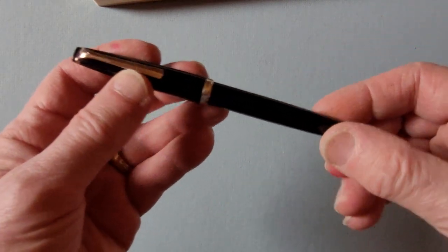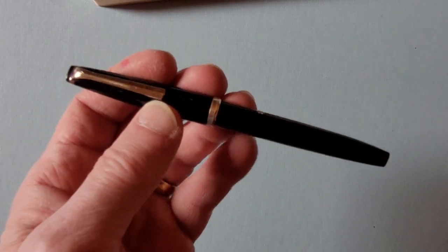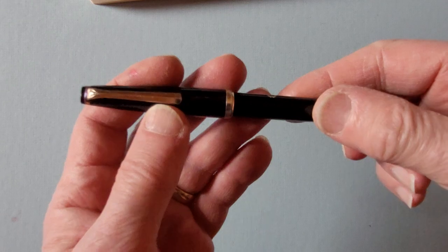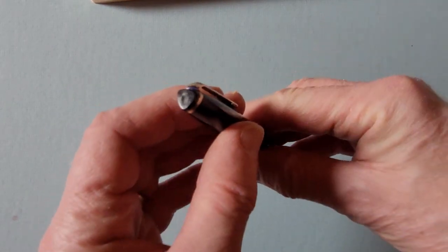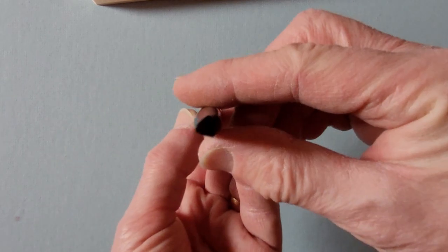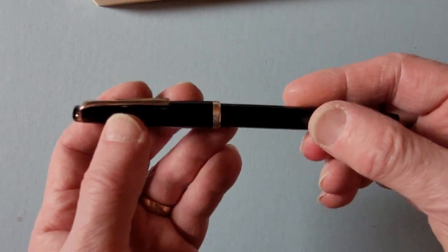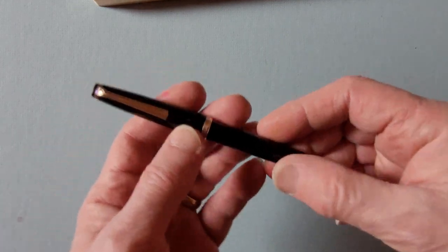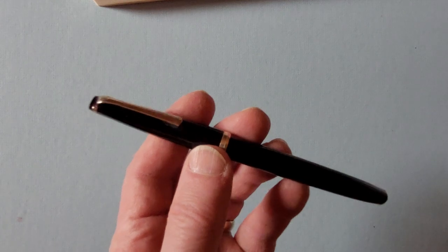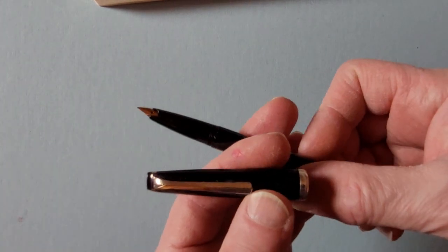The next one I'm going to show you is one I also did a video on recently, and it's relatively new to my collection too. It's a Reform 4388, called the triangle pen because the cap is triangular and the piston knob at the end is triangular. It's a piston filler. It feels like a plastic pen. You could say it's a resin pen, but to me, it's a very nice design. It has this little nib.